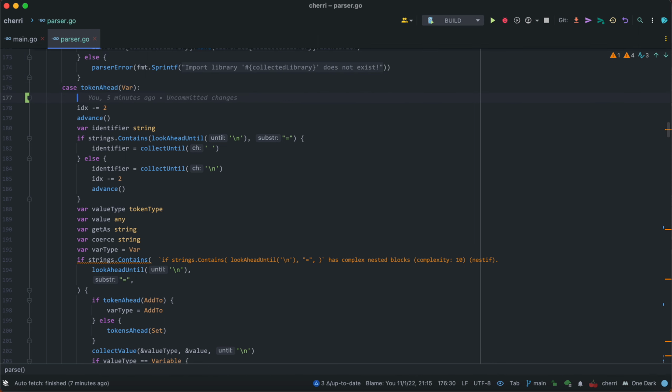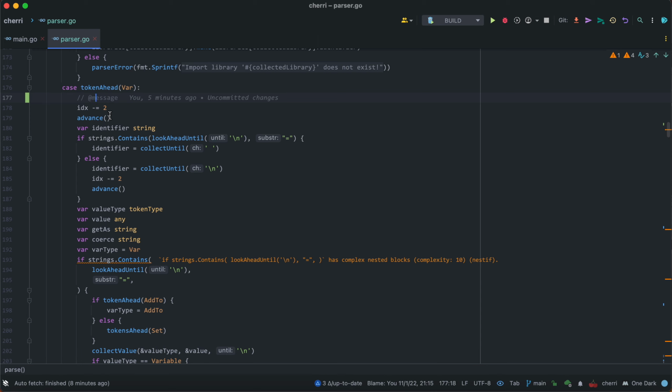Let me comment here to illustrate what I mean. When we get var, we go ahead, because we do one character above. This is what defines var: whenever we run into an at symbol, that's what we consider a variable. Then we go past the m, and what we're doing here is saying go back 2 and then advance, because going back 2 doesn't put us at that character.